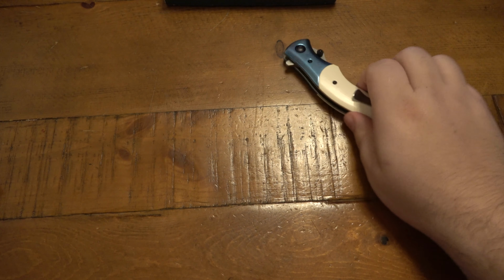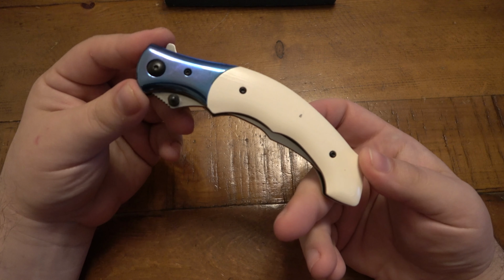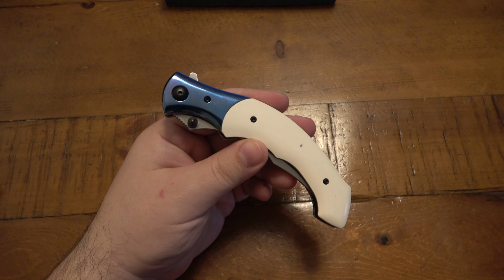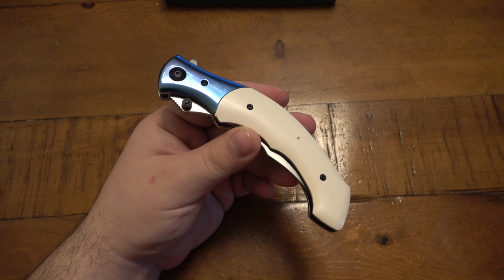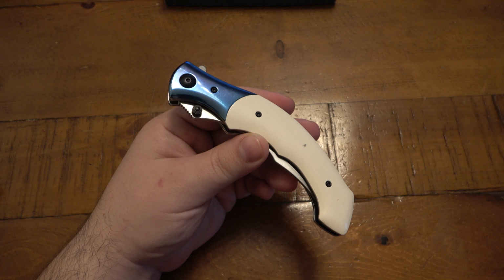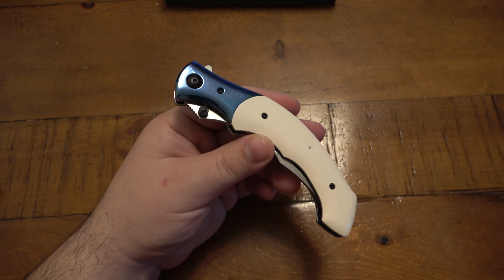When this thing came out, people were super stoked about it. This is an Alan Foltz design. You guys know I'm a huge fan of the Minimalist. I do like Alan Foltz. I got a chance to meet him at, I believe it was SHOT Show. I think I saw him at Blade Show as well, but I definitely saw him at SHOT Show. That's when I was at the CRKT booth, and Alan Foltz was there. I want to say Ken Onion was there as well.